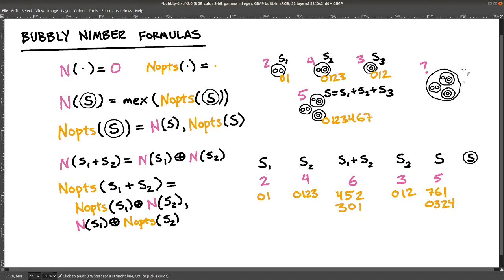And now to get the orange numbers for this state, it's just the pink numbers for S and the orange numbers for S combined. So we just add 5 into here, so it's 0, 1, 2, 3, 4, 5, 6, 7. Okay, and of course, to get the pink number for this, we just take the mex of the orange numbers, which is 8. Okay, that's all there is to it. Hope that this process is not too bad because we're going to be doing a lot of it when it comes to actually solving the puzzles.